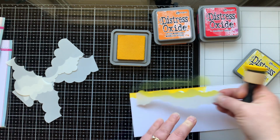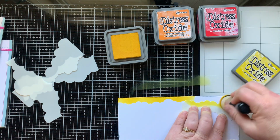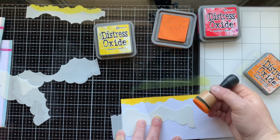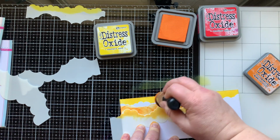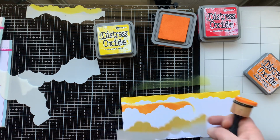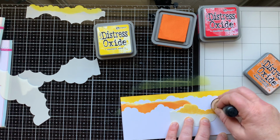I'm starting with mustard seed distress oxide ink and using just one of those pieces from the stencil to do my top border of clouds. And then I have some spiced marmalade. I'm doing the second row. Now this looks pretty choppy. The ink blending is maybe not my best.